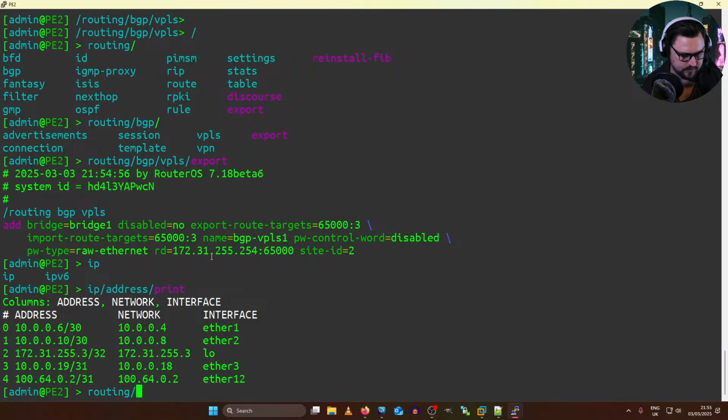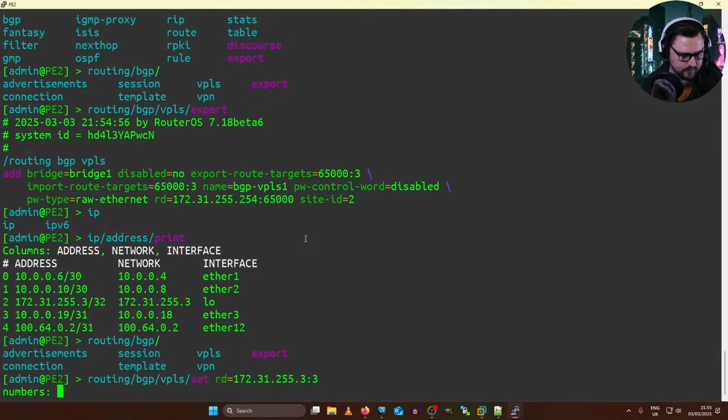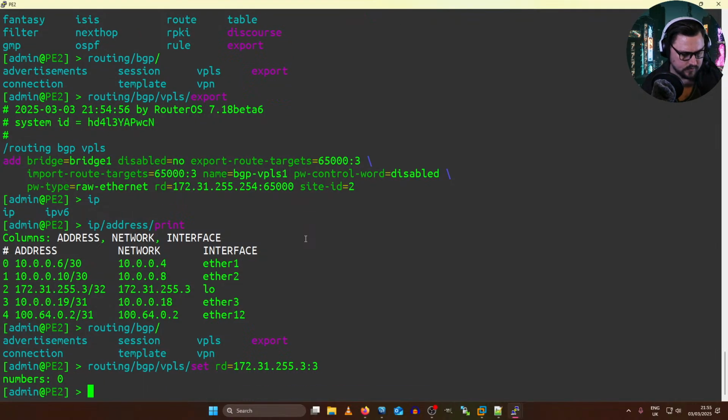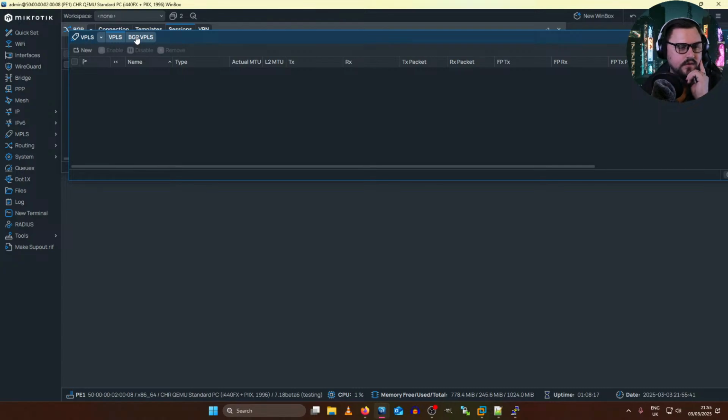So routing BGP VPLS set RD, and that is 172.31.255.3 for customer 3. And then if I navigate back here, do we have anything now?